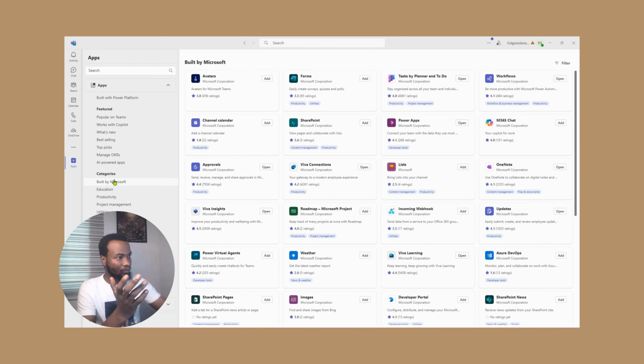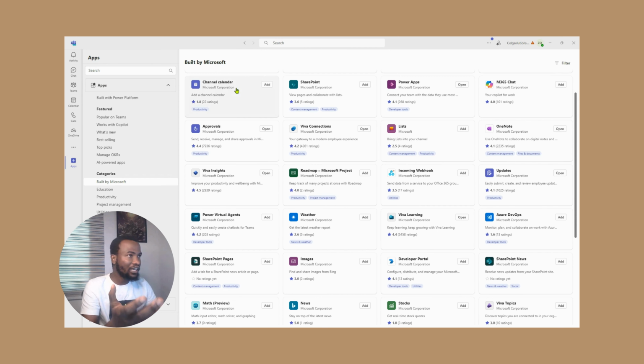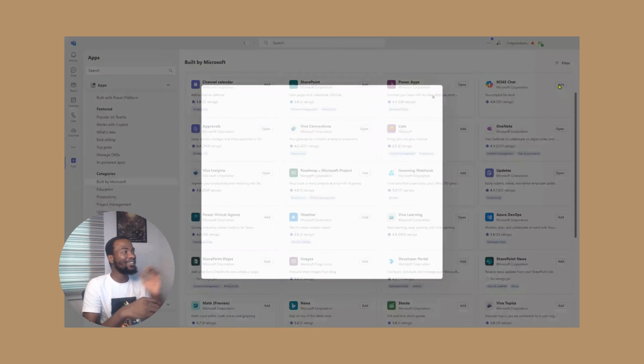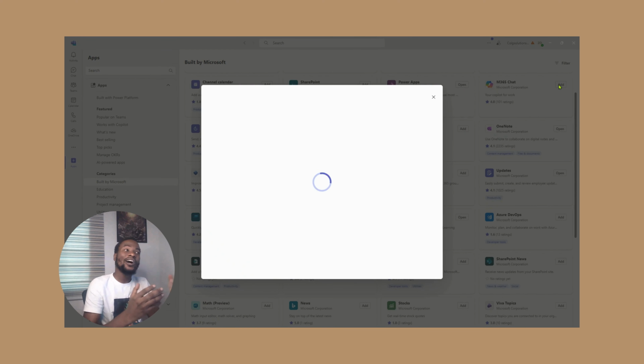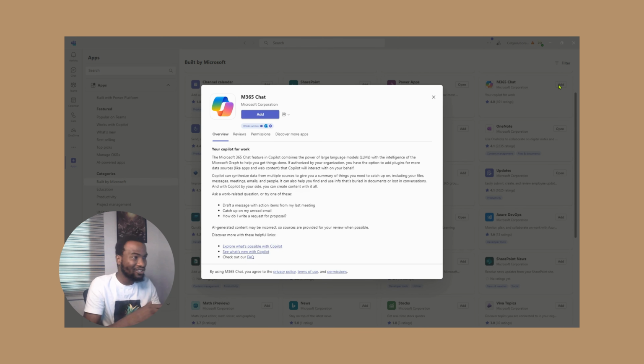These are the ones built by Microsoft: Avatar, Forum, SharePoint, Channel Calendar, Microsoft 365 Chat. I think this is an interesting one. Let's try this, which is a new one. So let me click on add. As I said, within some IT organizations, we have some policies for app restriction, so users are not able to have access to a particular application within Teams.